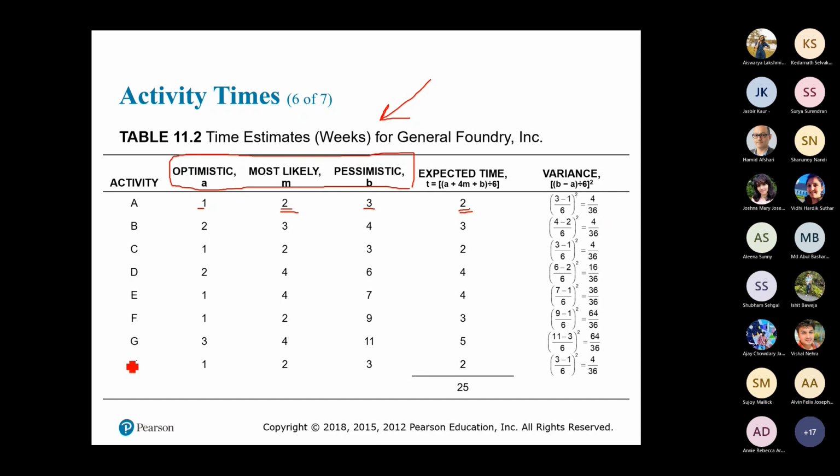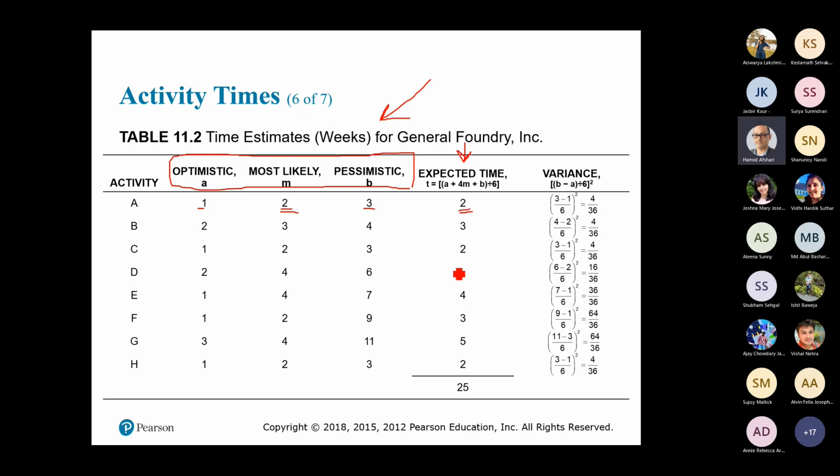Well, how long? 12, 12? How did you get 12? 25 weeks. 25 weeks. Okay. Any other ideas? Anybody else in the class want to contribute? So what is the expected time of each activity? That's this column, yeah?